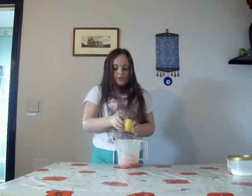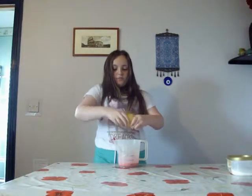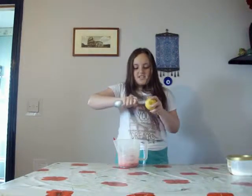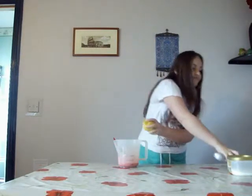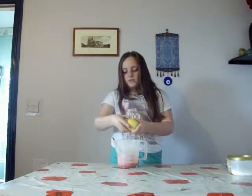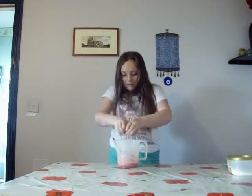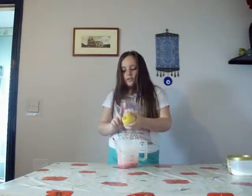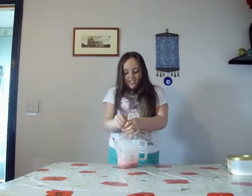So now, squeezing is the hardest part. I don't have a lemon juicer. I should probably get one, probably will get one. I didn't cut this properly. There we go. But yeah, I'm probably going to get one next week or something. I also need a baster. But yeah, so just putting in the juice of this. Got to get your arm muscle in it. Put your back into it.